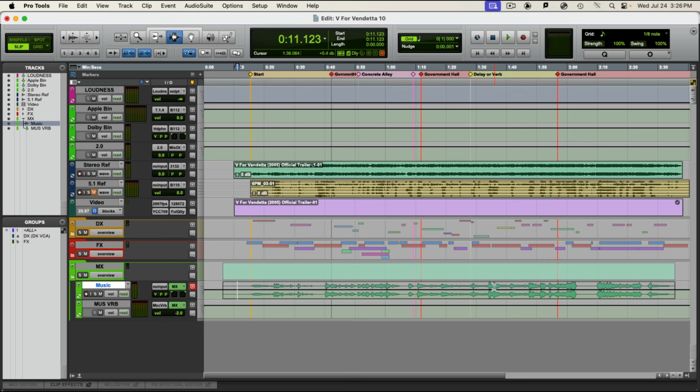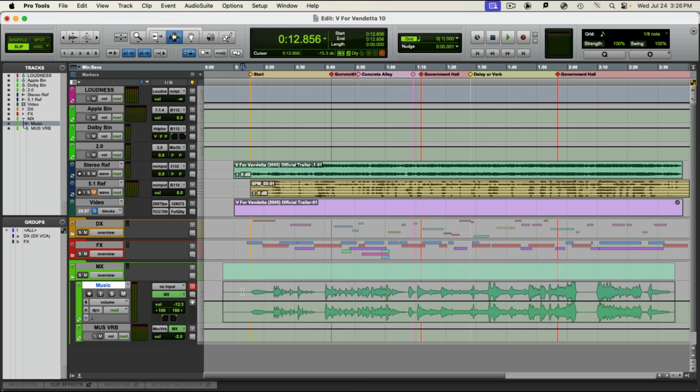Pump that music up, bring it up and around the various explosions and the other sound effects. But of course, when the dialogue happens, duck the music back down. And so this sort of you're the conductor and you're controlling the orchestra sort of adjustment of the stereo music mix really, really helps build and control excitement in the on-screen narrative.